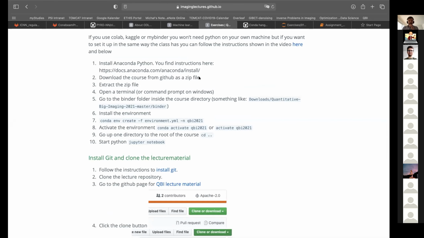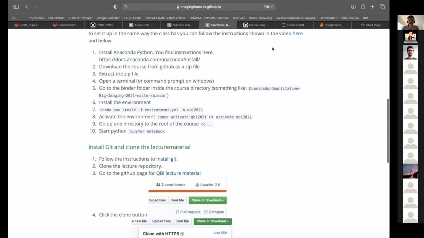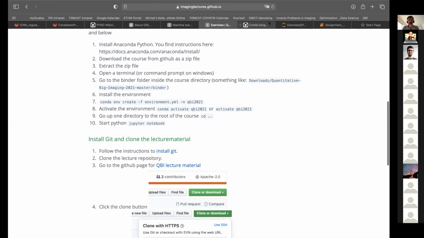So one thing that Anders did not mention yet is that once you have downloaded or cloned the Git repository onto your computer, what you should do is create a so-called Conda environment in which you can install all the required packages to run all the notebooks and exercises in the course. It's actually very easy. Once you have downloaded or cloned the repository, you go to the repository folder, that would be this quantitative imaging 2021 master.